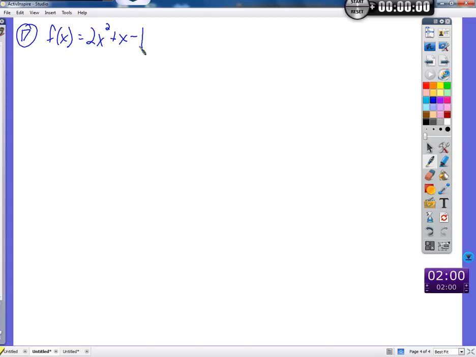Slope is a number. It's not a function, it's not a line, and it's not a curve, it is a number. It is a number that represents the change in y over the change in x, the rate of change, how fast the function is changing. Okay. So let's find the derivative of this function. It's just as simple as this limit.